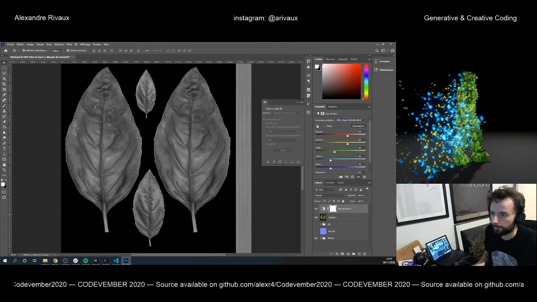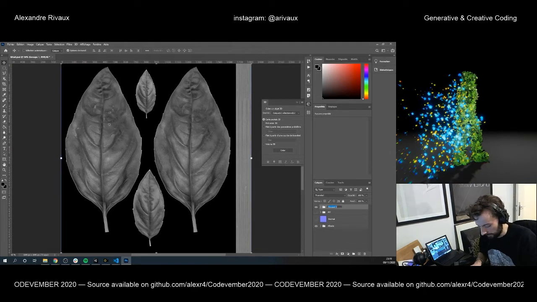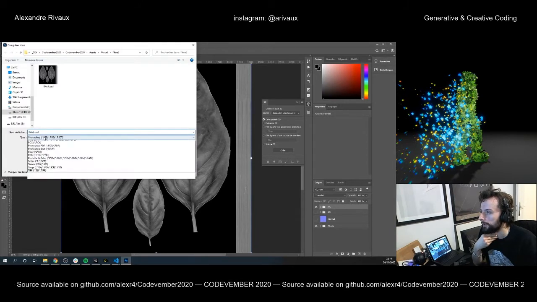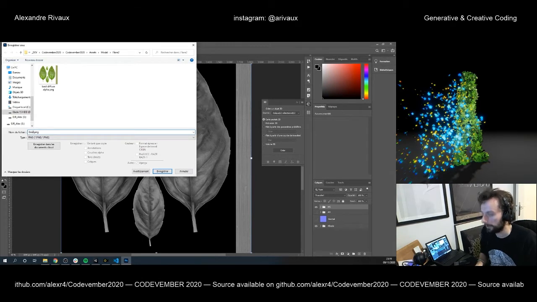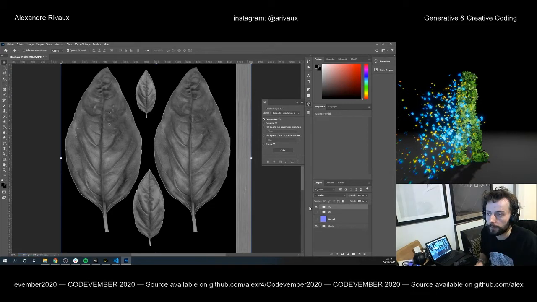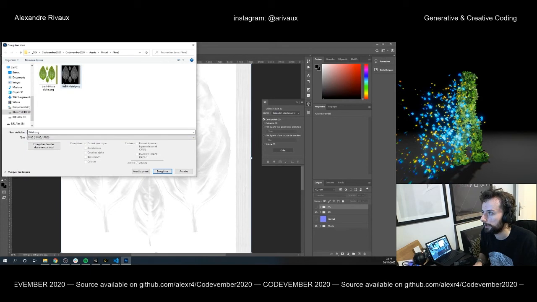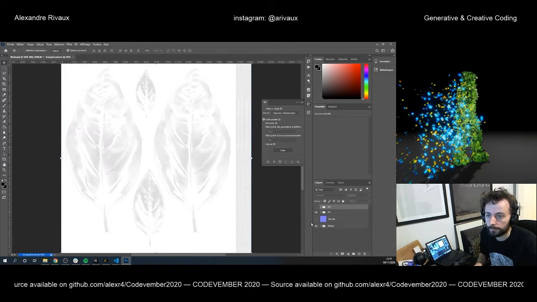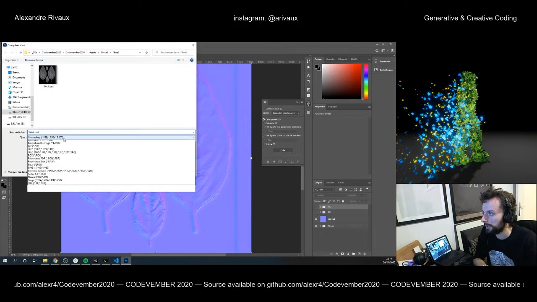Okay, not sure if it's MS. Okay, so let's try basil. This will be basil metal. This would be, as the PNG, basil ambient occlusion. This would be the normal map. So basil normal.